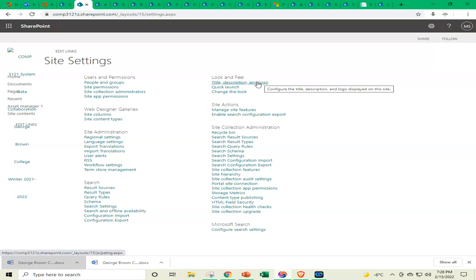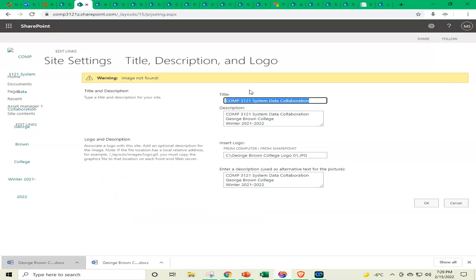We can change the title, description, and logo for our website. But one thing is a little surprising: sometimes this information does not work directly. Sometimes it works. See, it says image not found. So it is still saying image not found.